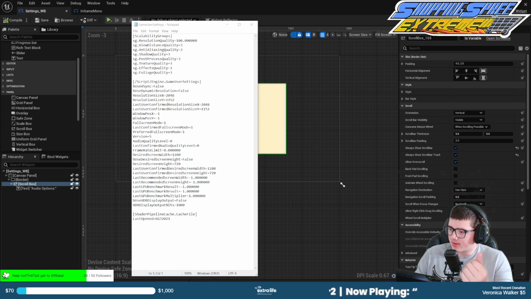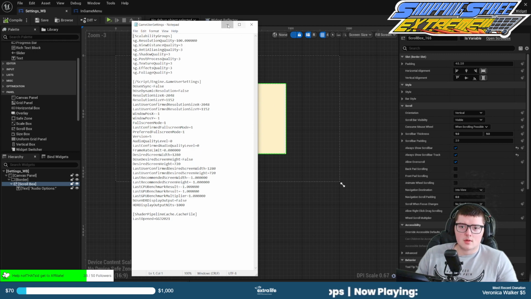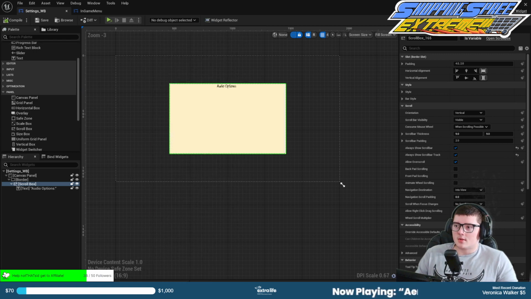Sound quality levels. Sound quality levels are defined in the audio section of project settings. That's what I needed to know. All right, remove that for now.